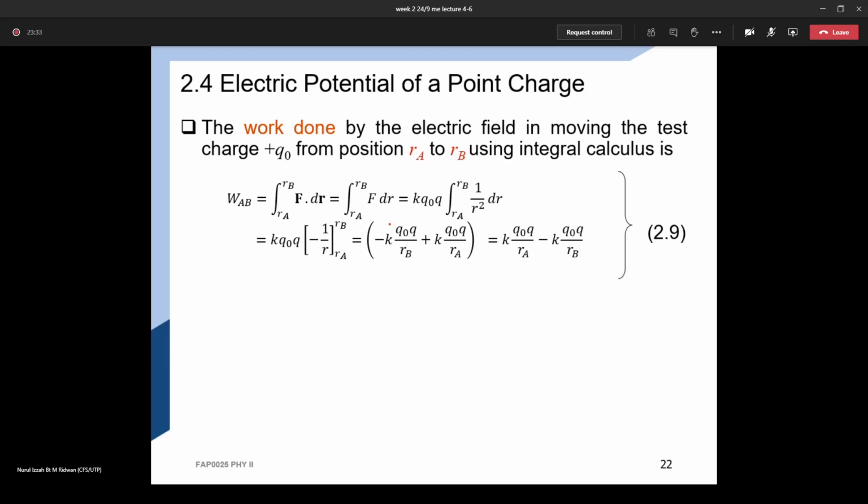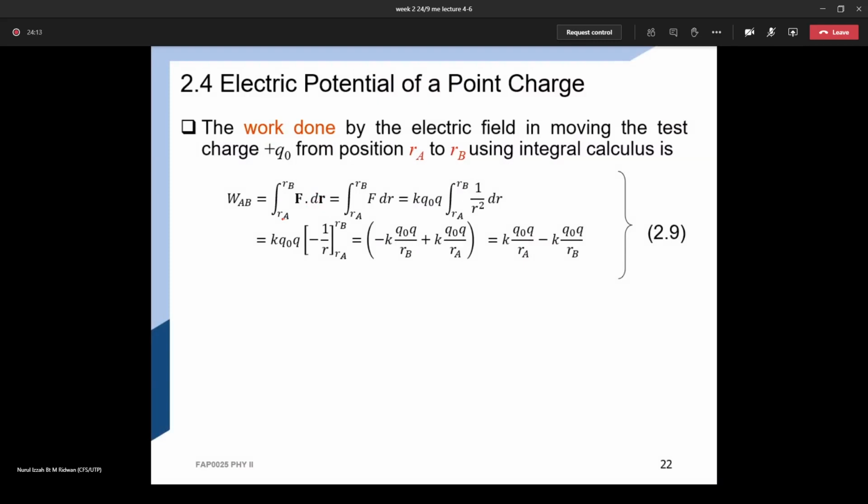I will show you what are the equations that you need to use in physics, but this one is just the derivation, so I need to show it to you. So the work done by the electric field in moving the test charge from point A to point B is actually using the integral from your calculus. If you have studied mathematics, you know this is the integration, right? So work done is basically equals to Fs. So when W equals to Fs, in terms of the charge motion just now, it should be F multiplied with the distance covered, dr.